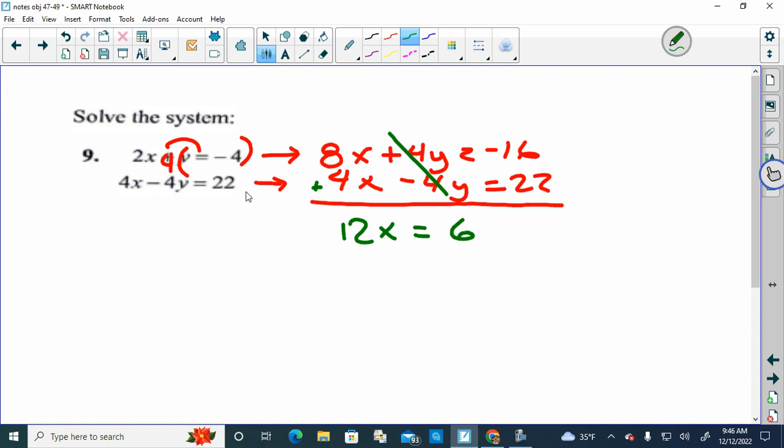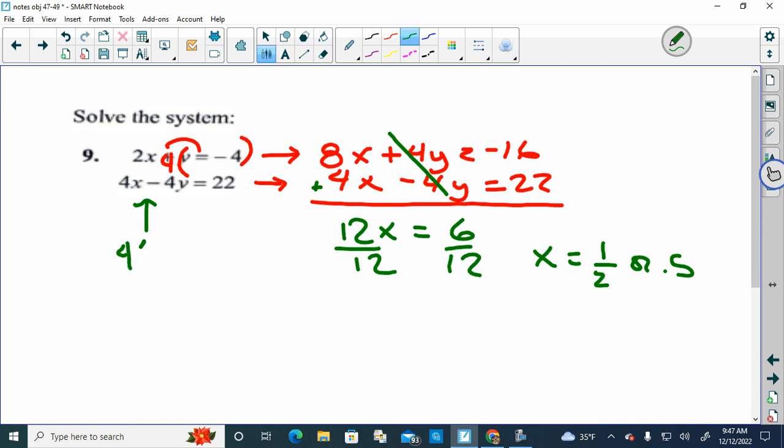Now to solve for x, I would divide by 12, divide by 12, so my x is equal to 1/2. Or you can plug it back in as 0.5 as well, because that's a terminating decimal. Sometimes plugging into your calculator is probably easier with the 0.5, so I'm choosing to plug into this one in here. So my x is 0.5.